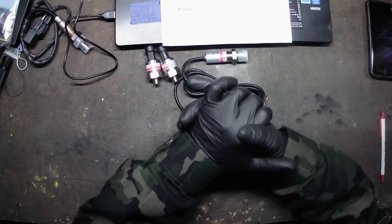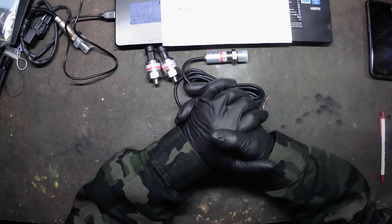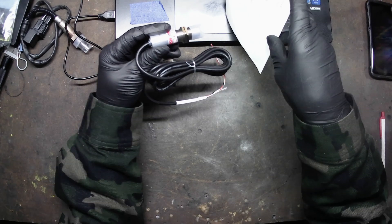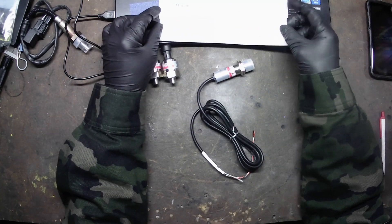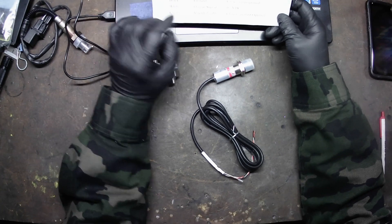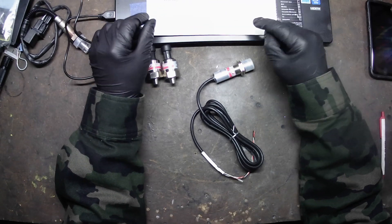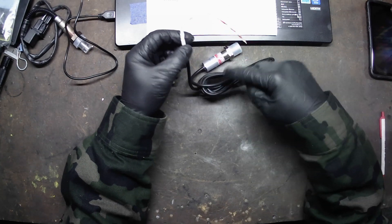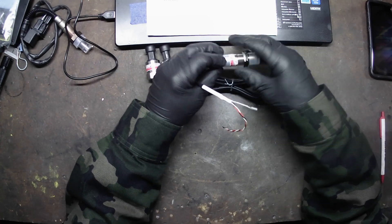I'll probably make a bracket off the tire hugger area, maybe something off the swing arm behind the nitrous bottle bracket. I want to keep it out of harm's way from debris coming off the tire. It's a four-wire sensor: six to 24-volt DC supply, sensor ground at five volts, five-volt signal, and an optional shielded cable chassis ground. I like to run that shielded wire — it's just a fourth wire spiral-wound around the other three, and it eliminates noise so the readout is more consistent and smoother.